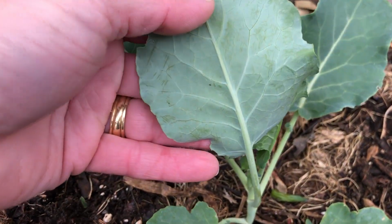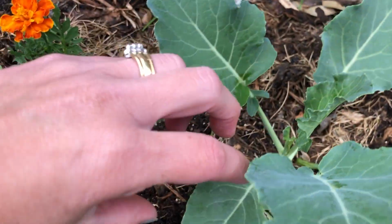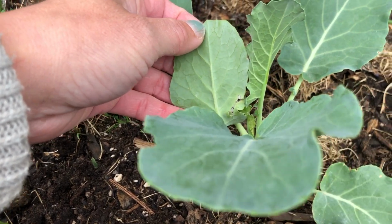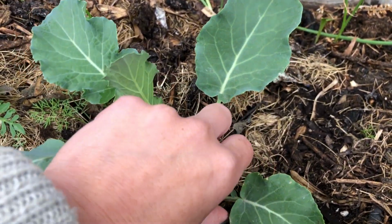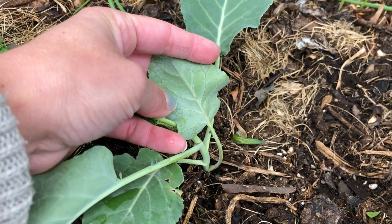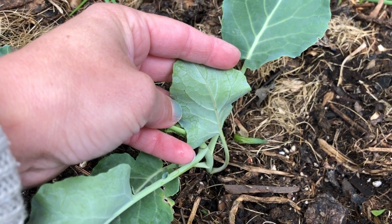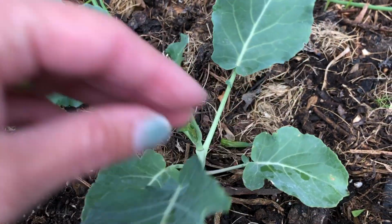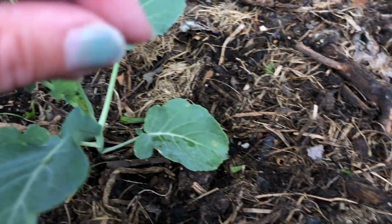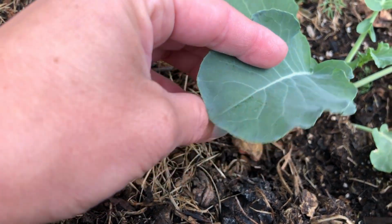I have purchased some BT this year. Thinking about trying it. I've never used it before. My understanding is it's like a bacterial spray you put on here, and it goes into the leaves, and then the worms ingest the leaves, and the bacteria kind of eats them from the inside out. It's not very pretty sounding.